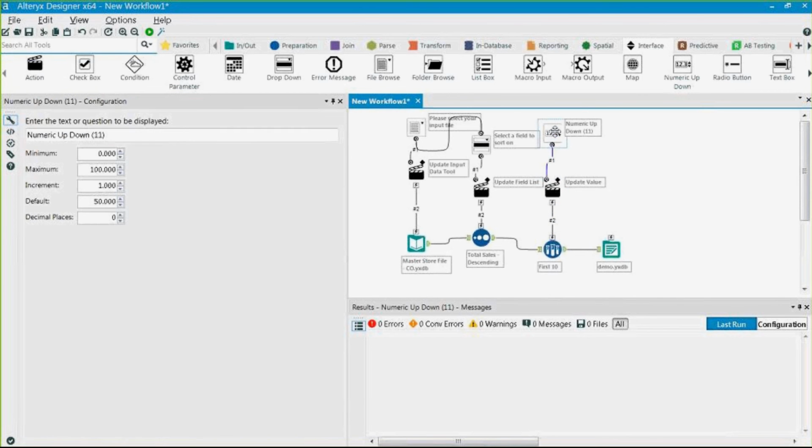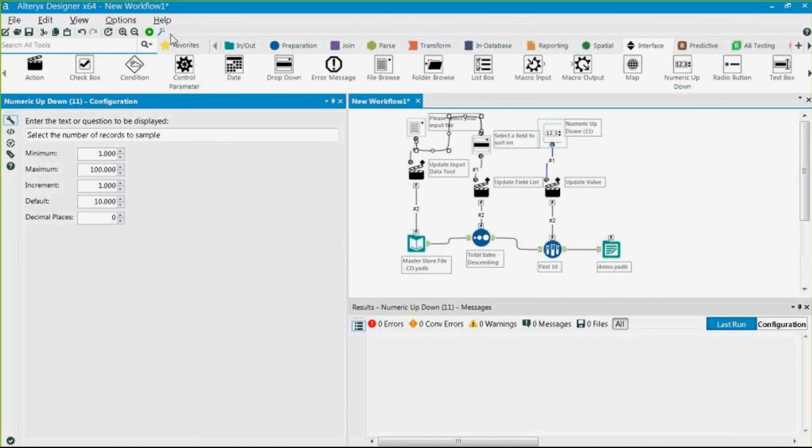Now let's clean up how this numeric up and down will look to our users. By default, I might create something that's a better prompt for our users. So I'll say, select the number of records to sample. And then I can control how that numeric up and down toggles. I think it's kind of useless to ever create a query where they want the top 0 records. Maybe I always want to implement a minimum. So I'm going to say top 1 records. I'm fine with a maximum of 100. And incrementing by 1, we saw that was the behavior before. It was counting 51, 52, 53. So I'm going to leave it as 1 because we can't have a fraction of a record returned. And then by default, I always want to show the top 10. And then down here, I could specify the number of decimal places that I want to display. But since we're always working with whole numbers in this case, I'm just going to leave it as is.